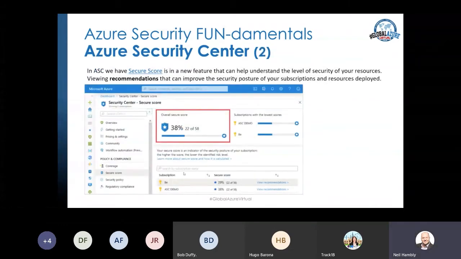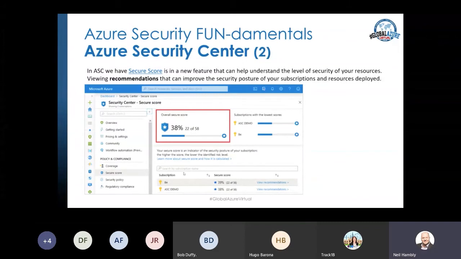So we're going to use something called the overall score, secure score, I should say. It's a fairly new feature that's been brought out, but it allows us to understand what subscriptions we're using. If you're not familiar with Azure terminology like subscriptions or resource groups, there's something called Azure Fundamentals. We're going to show you where you can go and learn more about that in the Microsoft Learn services. But essentially, we can see at each subscription who's paying for that set of resources that you deployed.